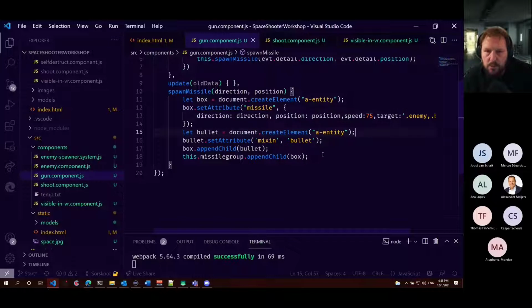Then it adds the bullet to that missile, because this script is not only the bullet, but also the bomb that is coming to us. We'll also use the same missile script, and that's just containing the bullet, and it appends it, and then that's just doing its thing.